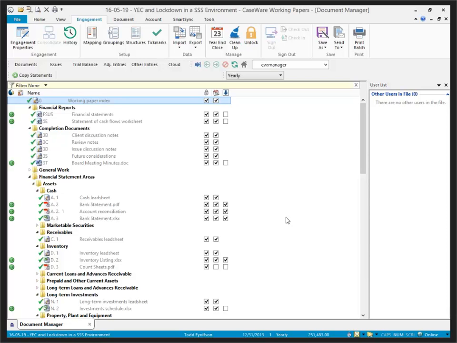If at all possible, it is best practice not to abandon synchronized copies. Have the user get back online and properly delete their synchronized copy to ensure no work is lost. And that's how we would lock down a file in a sync state with the parent file behind either a SmartSync server or in the CaseWare Cloud.